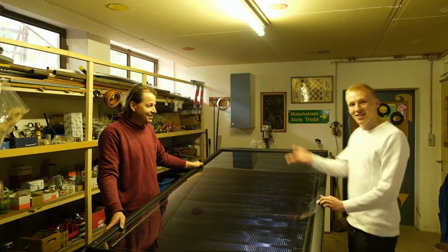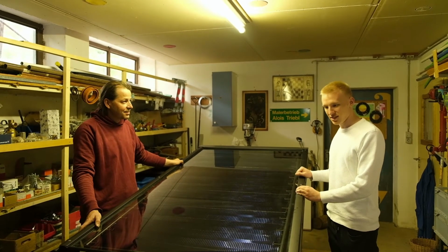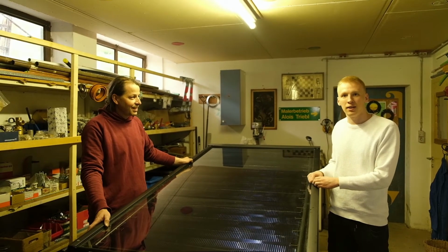So, wow, our solar collector is finished. Thank you, Charlie, for showing us all these different steps so wonderfully. Yeah, you could use this now to, for example, heat a swimming pool or something like that.